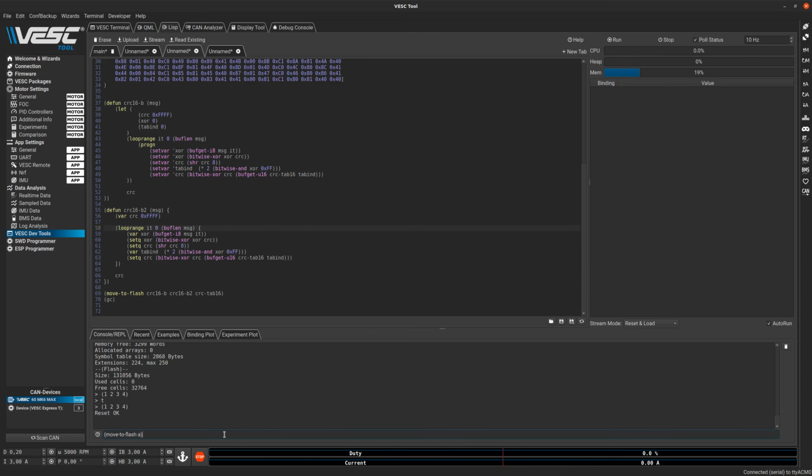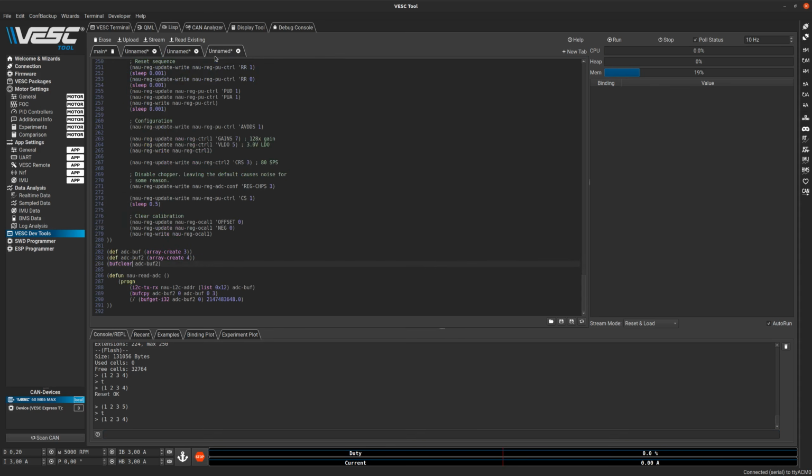Let's try that again, but make it 1, 2, 3, 5 this time and move to flash. Oh, I think it worked, but it didn't work. Yeah, I have to look into that, but anyway, when you move things to flash and there already is something there, it will not succeed, but that is generally only an issue if you use stream and didn't use erase before. When you use upload, it will more or less always work.